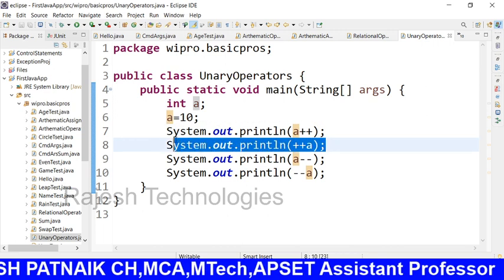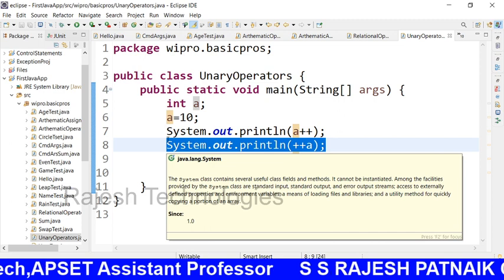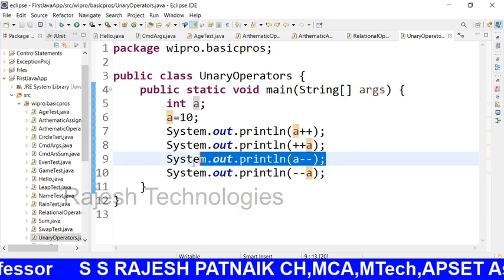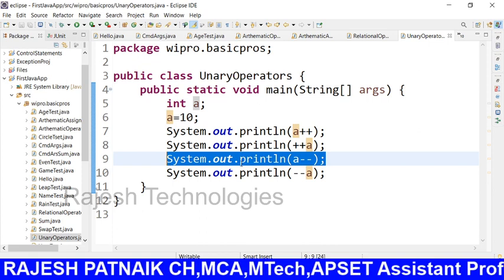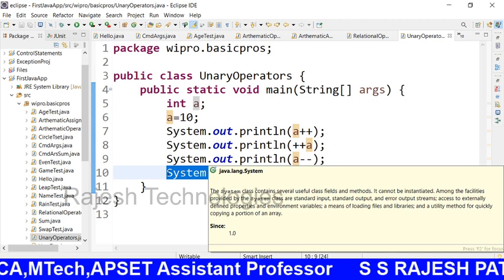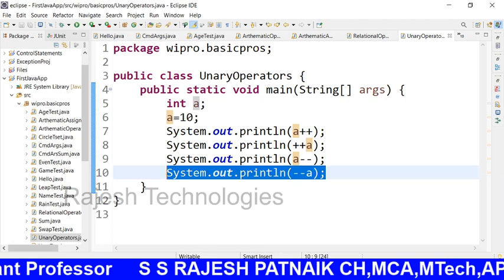Second statement, what is the output? 10. Third statement, what is the output? 10. Fourth statement, what is the output? 10. Let me go and understand.